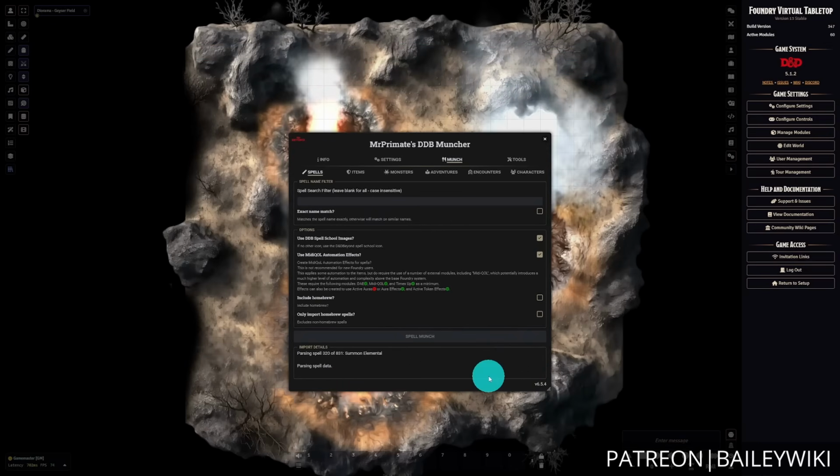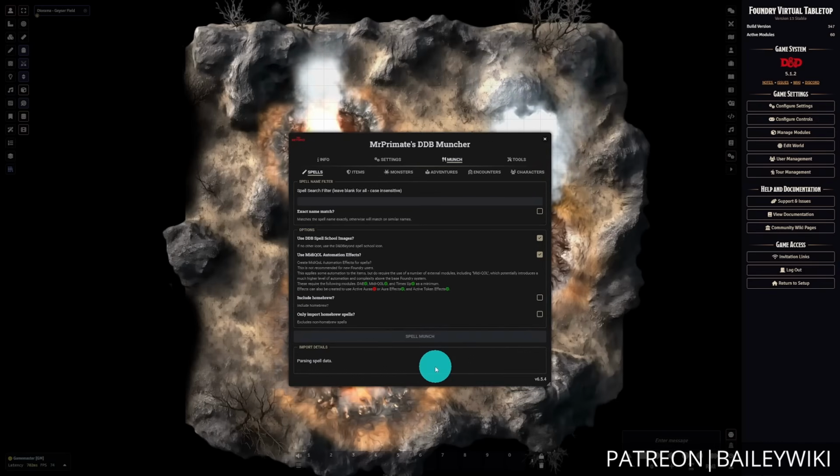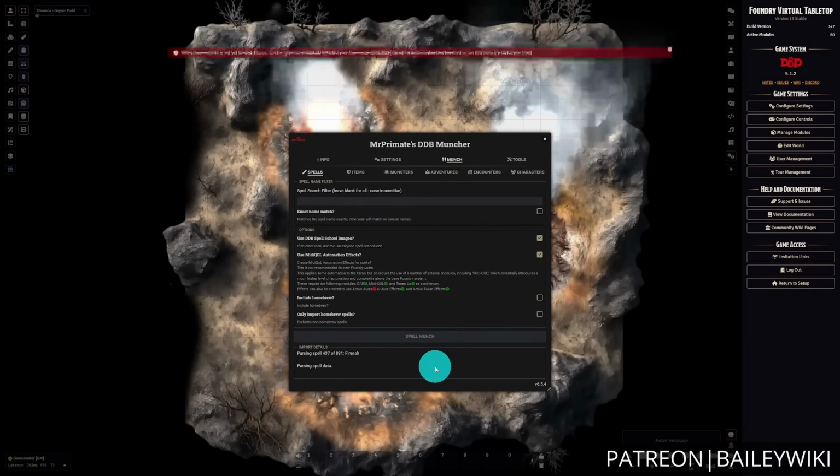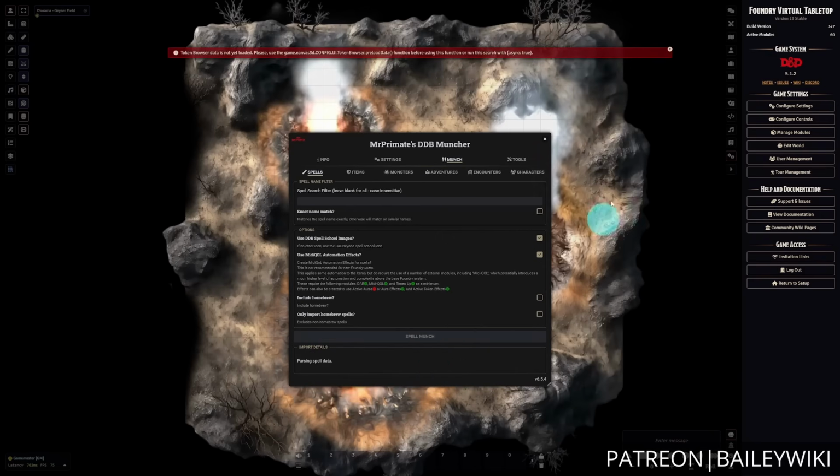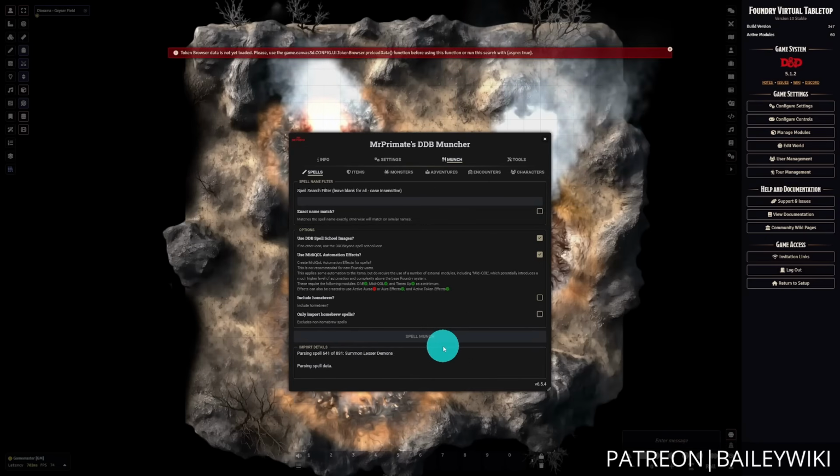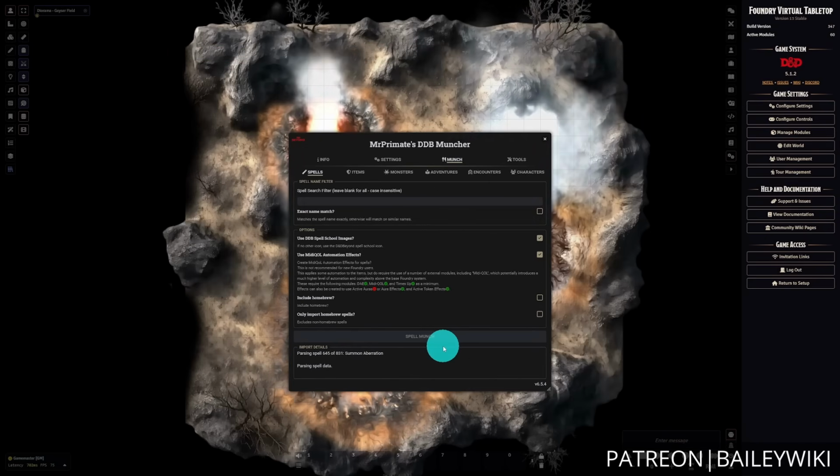You'll see while it's parsing, it's going through a bunch of things. You'll notice that I had a few different errors up here. That is with 3D Canvas, whenever this is going through and grabbing all of my summon spells or conjure spells, it's saying, hey, there's not a 3D actor assigned to this. Don't worry about that. This is pretty much just a cosmetic error here. It's not going to have any issues if you're using these in 3D, etc. You just might need to assign a few things whenever it comes to using stuff like Summon Aberration or whatever in 3D, but there's no major problem here.